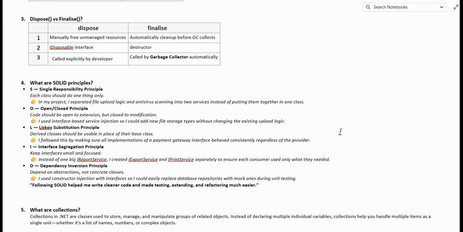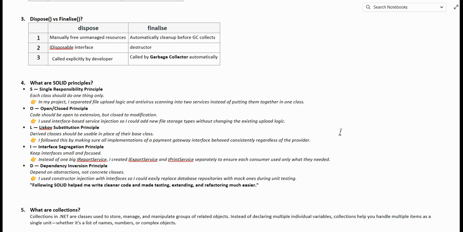Interface segregation tells us that clients should not be forced to implement interfaces they don't use. Instead of one fat interface, we should use small interfaces, and the interface should be closely related to the code that uses it rather than the code that implements it. Then the last principle is the dependency inversion principle.